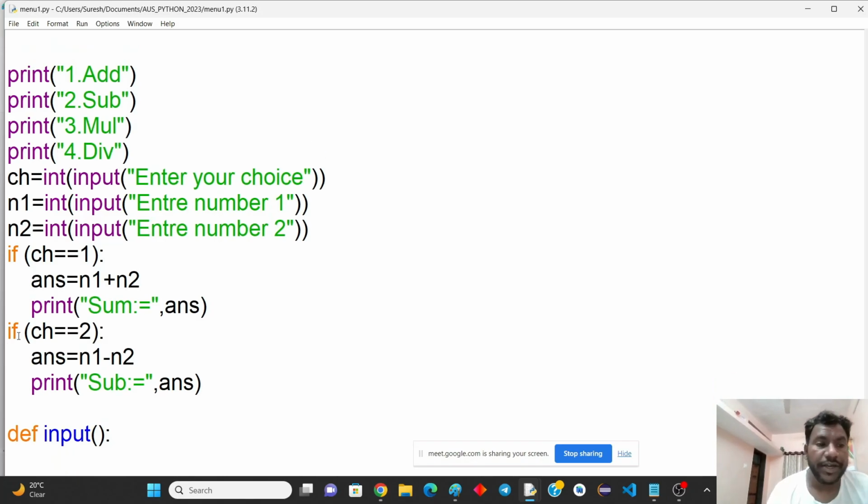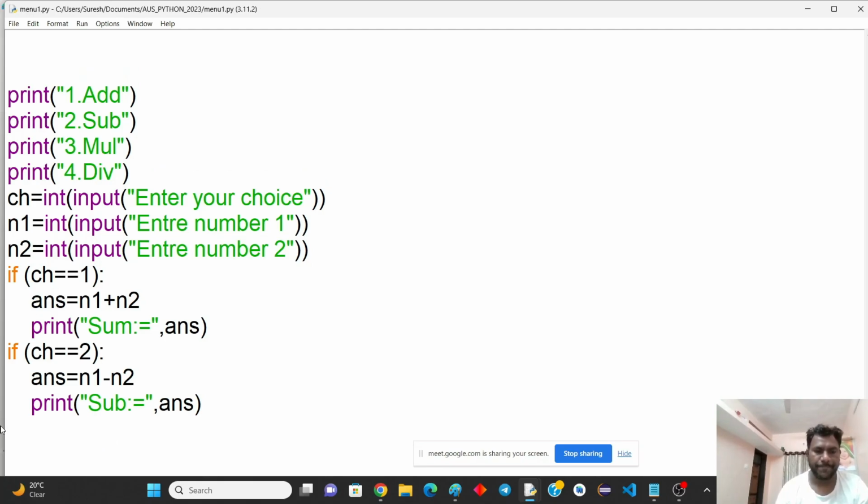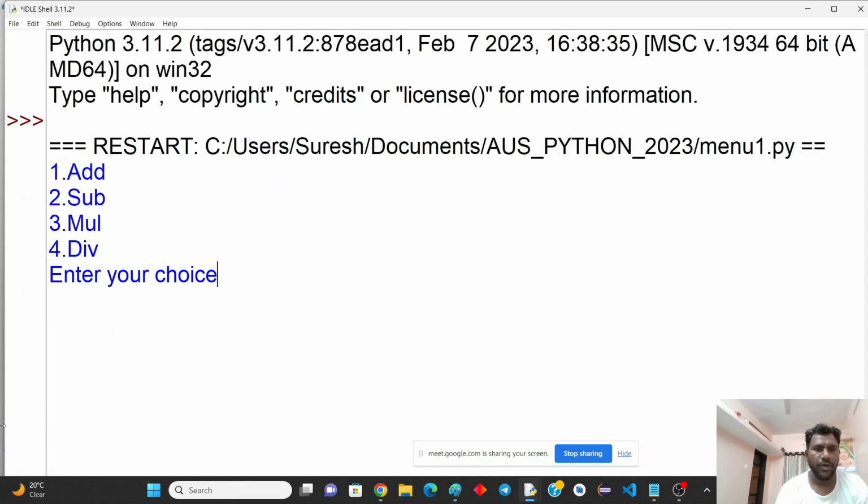Now it may give the error that n1 and n2 are undefined, but let's check whether it is working or not. Fine. First it will ask for the choice, that is one, then it will ask for the two numbers, one comma two. Now it will go to the choice one function.